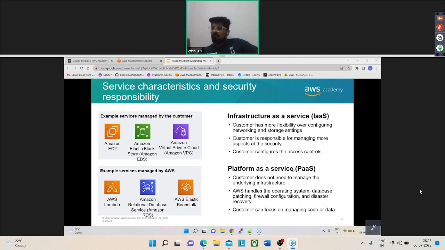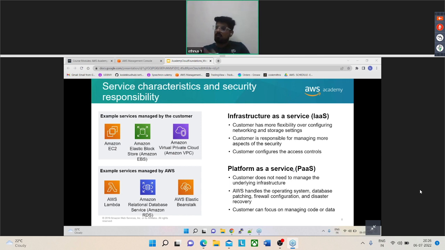Definitely, when we checked out the difference between IaaS, PaaS, and SaaS, I told you that inside PaaS, the end customer has to manage their application code only. Apart from that, all the infra will be created automatically by AWS, and they are going to manage the infra.